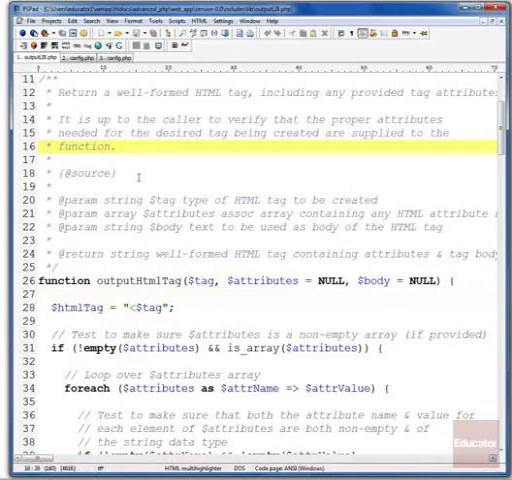There are a bunch of different other tags that we can use. For example, here this is an inline source tag, which outputs in the documentation all of the source code for a particular function. So PHP Documenter goes through and parses over all of these source code files and generates documentation.